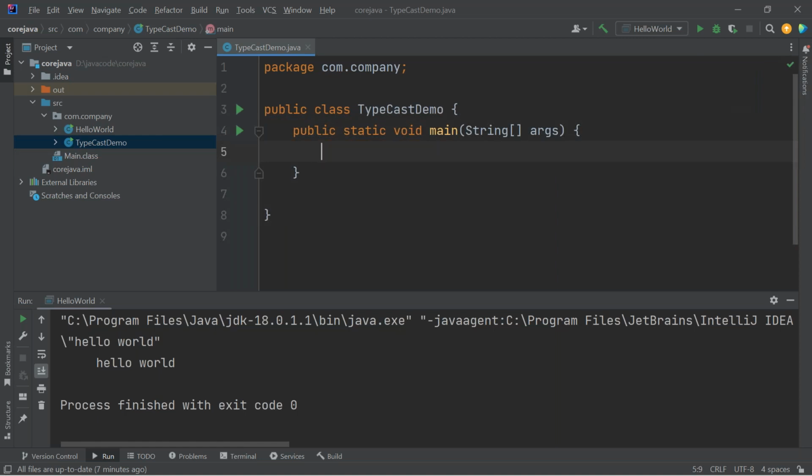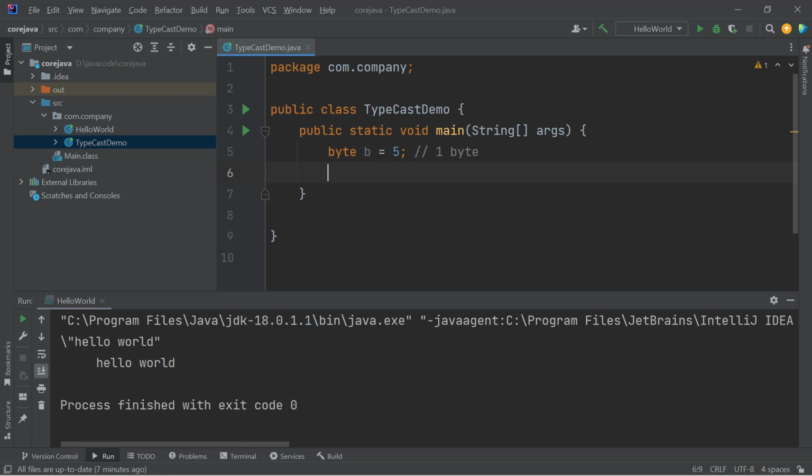Inside this main method, I'm going to write the code which I'm planning to show as a demo in today's session. First, I'm declaring a variable called b, and for this I'm assigning a value 5. Just for your understanding, when you define a byte, in the background, in your memory, 1 byte will be allocated. Don't be cautious about this when you do development; we are in the initial stage, so I'm telling you like this.